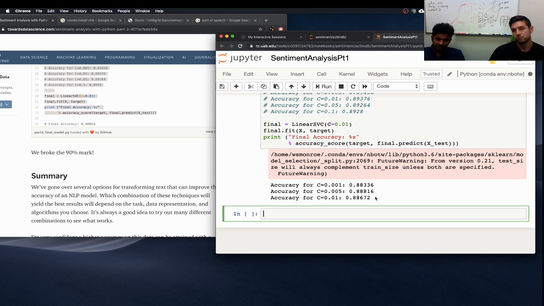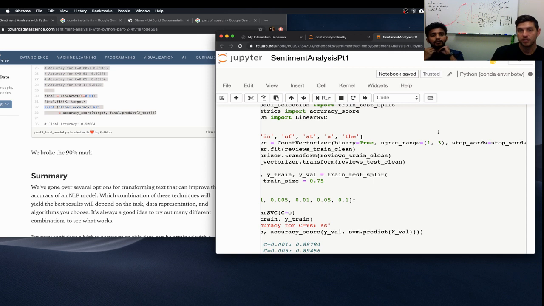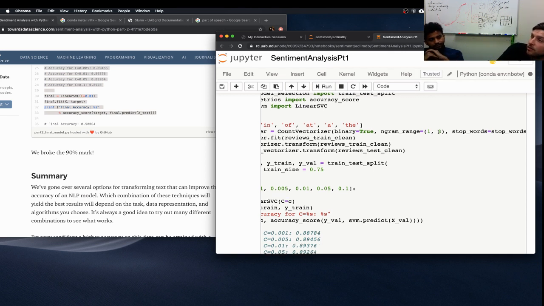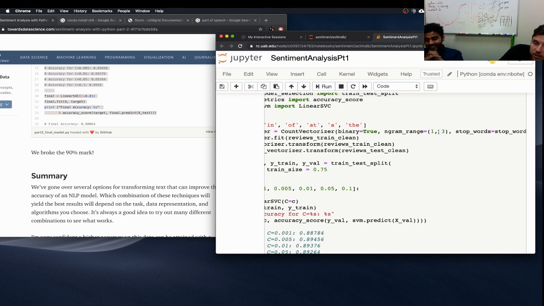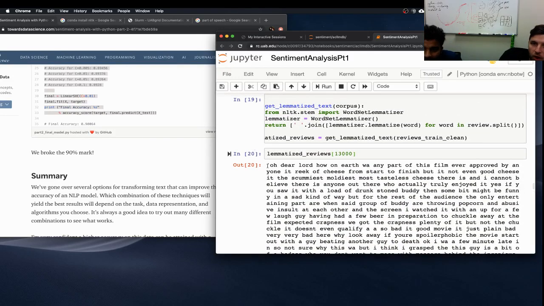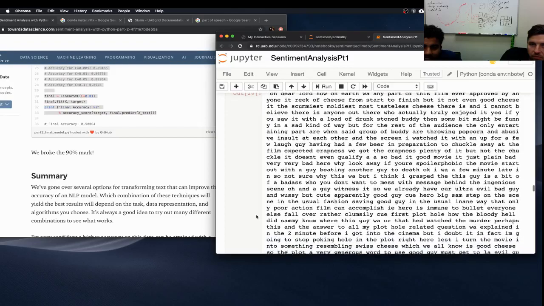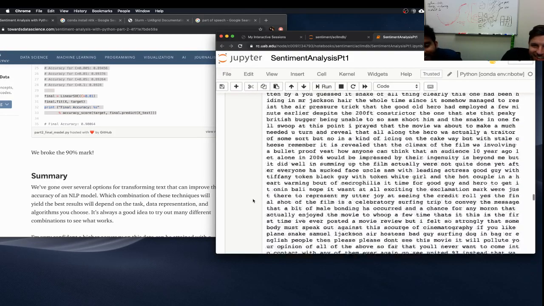And in this final model, we are using n-grams, right? Yes. In the final model here, we're actually using 3. Oh, that's one more difference. Yeah. Up until this point, we've been using 2. So you get things like good and wicked good, but here, since we're using 3, you're also going to get things like good movie review, any group of 3 words that are right next to each other. I know that there's 3 word phrases up here, and like "Oh dear Lord" would be a 3-gram, or "How on earth" would be another 3-gram. Most tasteless cheese. Very, very bad.